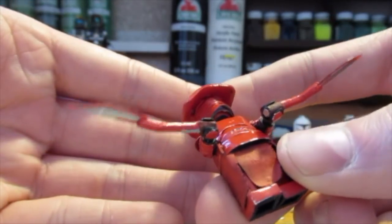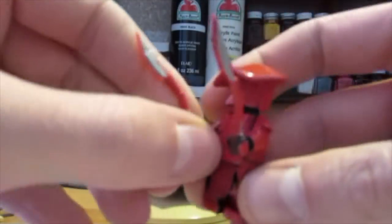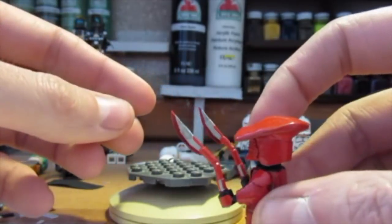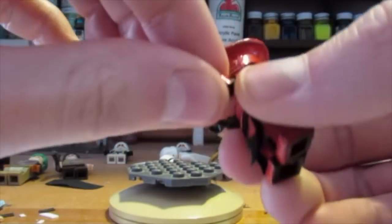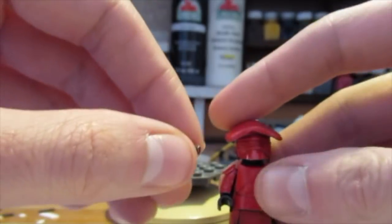Blades, vibro blades right here, and yeah, pretty awesome stuff. Really sturdy. These things are put together quite nicely, and yeah, that is the weapon. Get them back out of the hand. The magnets are kind of embedded in there too, so they are not going anywhere anytime soon.